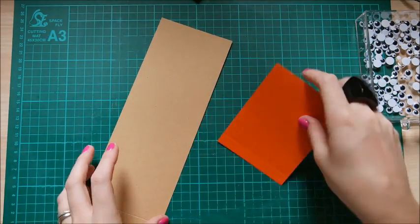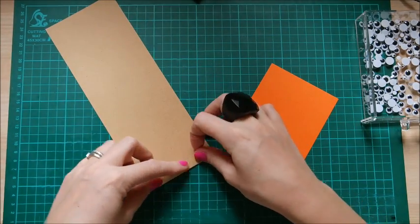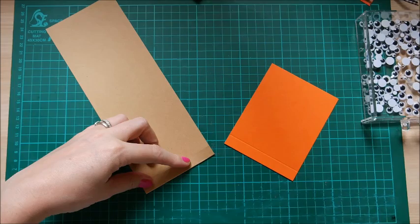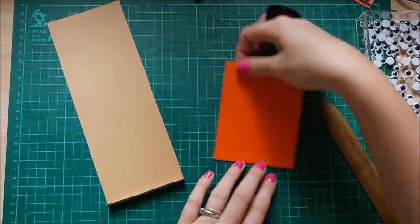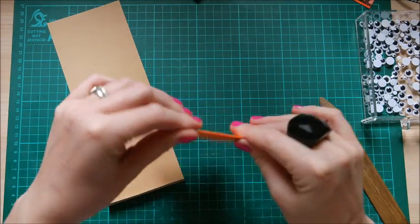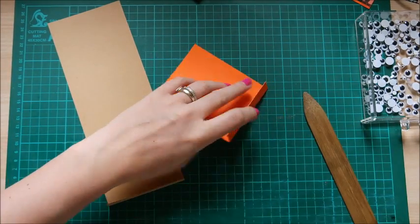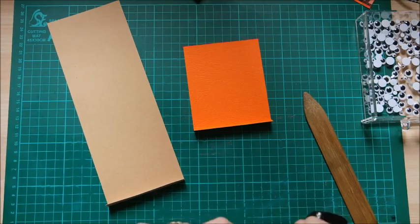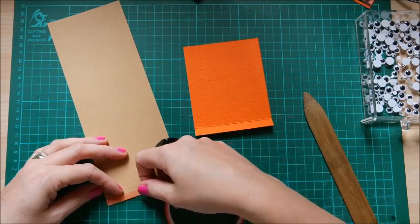Okay, so what we want to do first of all is just burnish. So this one here, you want to just burnish it upwards. Just grab my bone tool there, like so. And then this one here, you want to fold it down. Again, burnish that. And then just pop some tape either on the top of this one or the inside of this one. I'm going to do it on the top of this one.